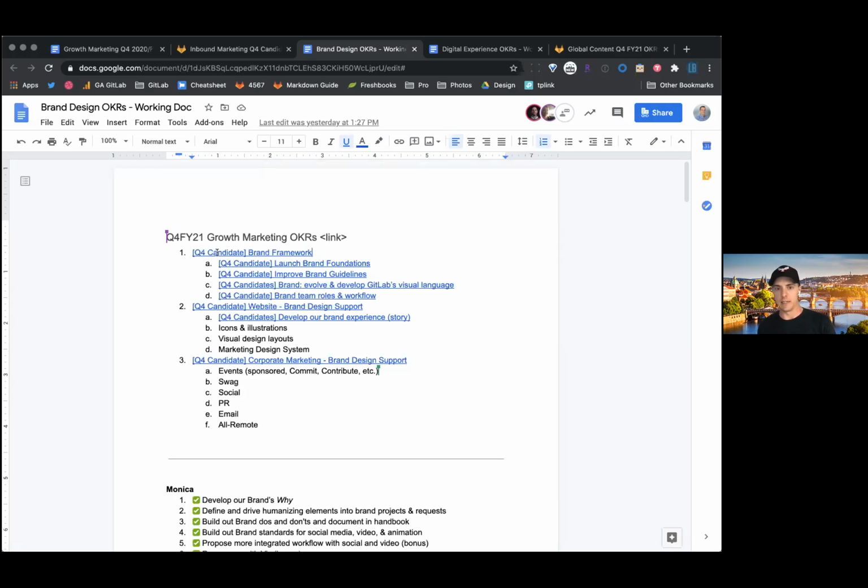These 4 here are based on what everyone wants to work on. These are areas we'd like to dip into. This might seem like a lot because this was initially the Q4 candidates, and then we took it a level up to these 3 themes.